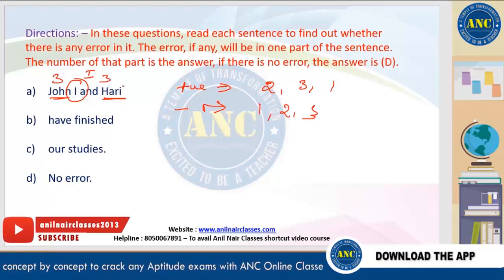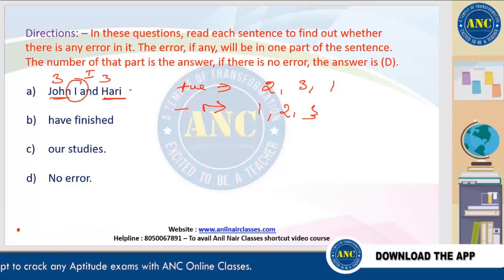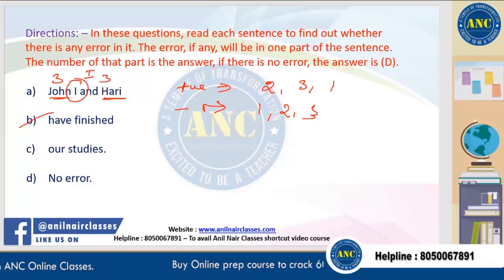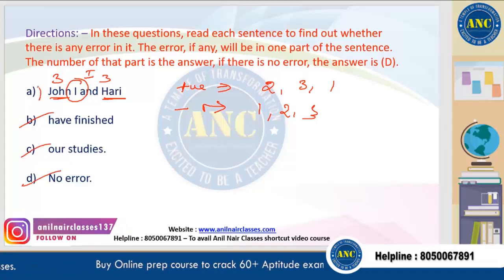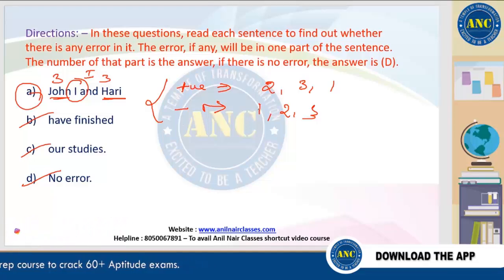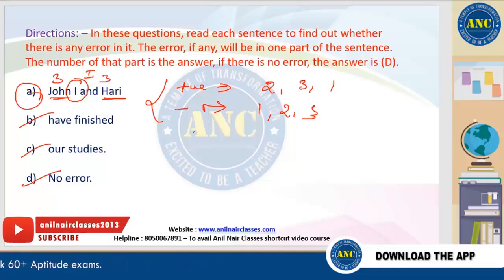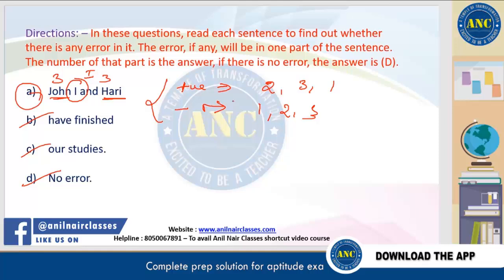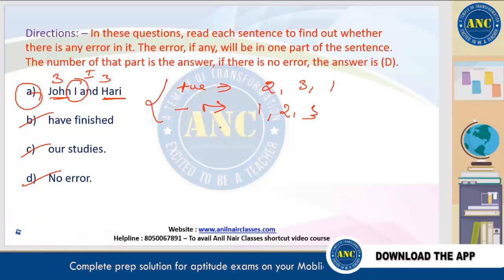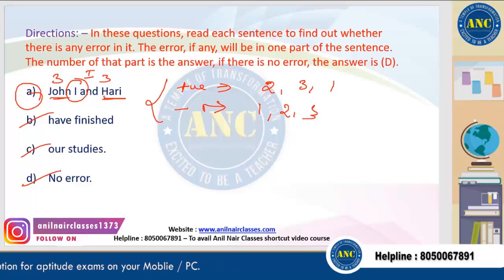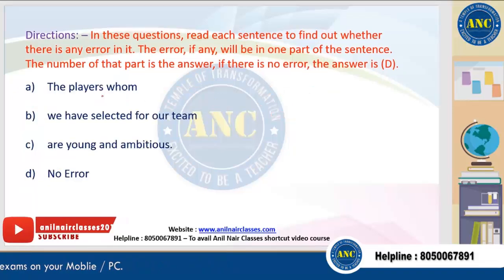I will never have all the persons when they are mentioned in any sentence starting with third. So there itself, no need to even read B, C and D. I clearly know this. So better learn this structure. There are certain things I keep on telling you: concepts you either memorize or understand. This is understanding. Look at it, understand. Repeatedly a question is coming on this. The moment you see John, I, you know there is an error. Move ahead to the next question.